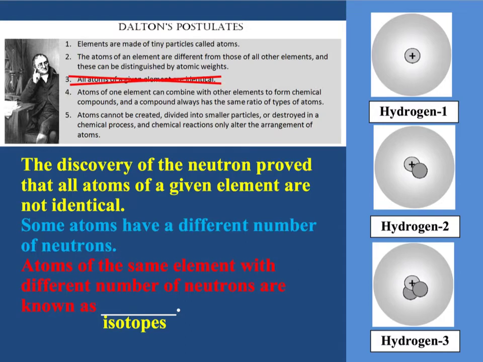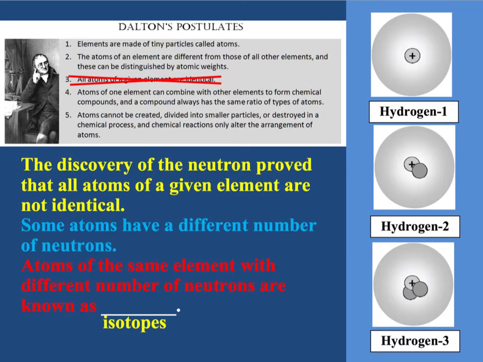So I have a new word to teach you. It's the word isotope. And I'm sorry that this is not on the line. When I put the video together, it kind of shifted some of the settings. So the word isotope means atoms of the same element with a different number of neutrons. So again, an isotope is an atom of the same element with a different number of neutrons.